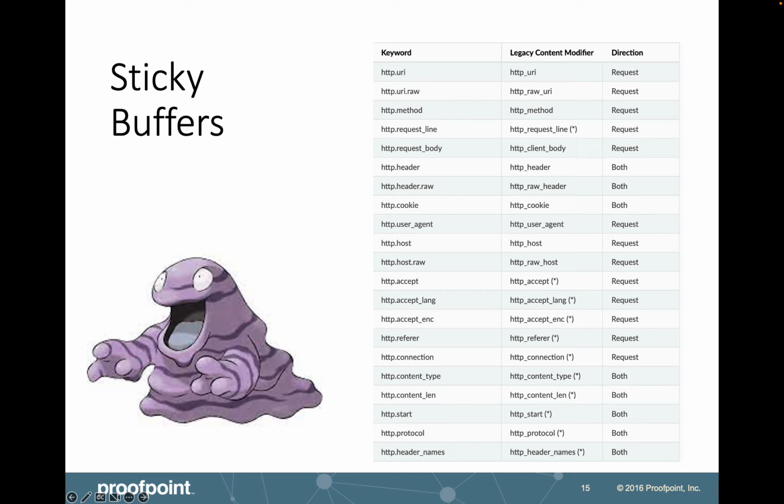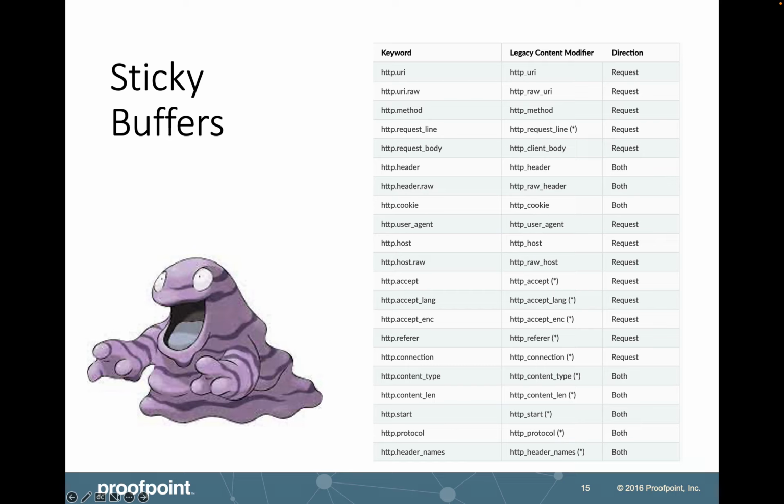For really large payloads, you kind of have to be creative, but it will improve performance. Oh, and for one easy example, I'll mention the HTTP host buffer, which is just right here. An example of the content match would just be google.com.